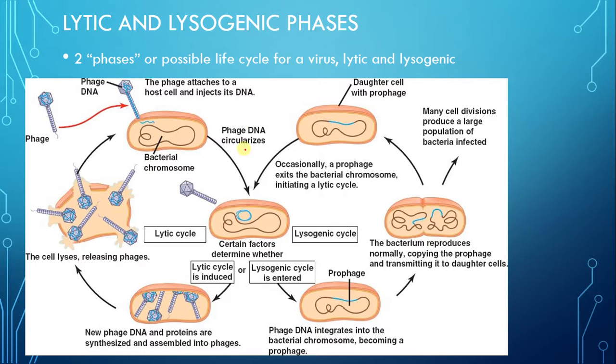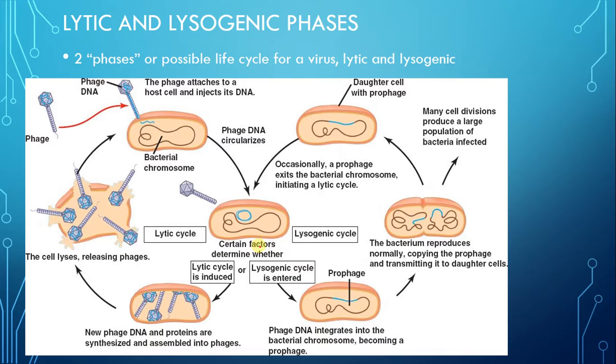I would say phases because these two life cycles can happen with the same virus in turn. They can butt off of each other, kind of like this figure 8 goes. So we start by, the virus injects its genetic material. And what happens after that is the genetic DNA circularizes or forms a circle. It kind of matches the bacterial plasmid. And at this point, there's a fork in the road.